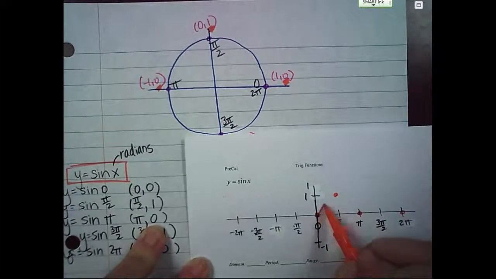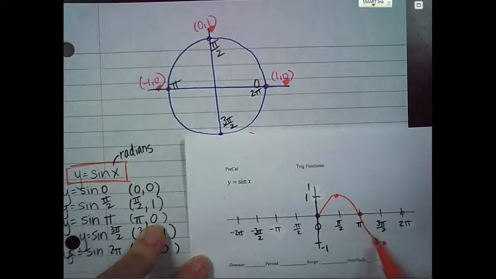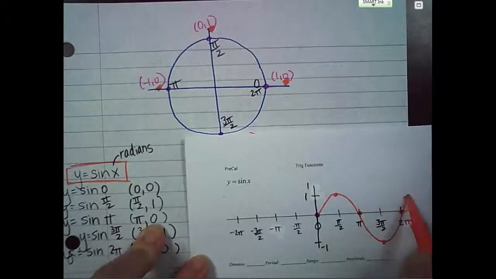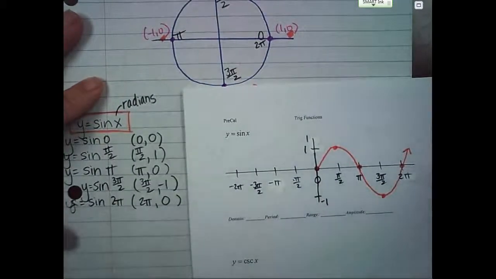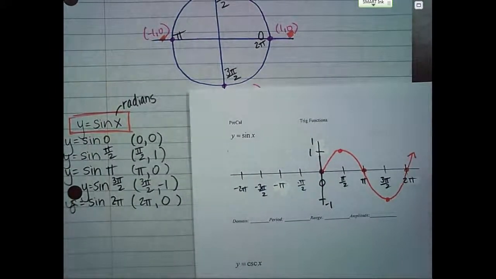Look what happens when you connect these points. I don't need every single point to work. That's enough to give me a general idea. And if you plotted all of them, they would fall all on that line. Now go the other way. Does it have to be like an arc? Yeah, good question. It is a rolling curve. It's not a V. That's a very good question.